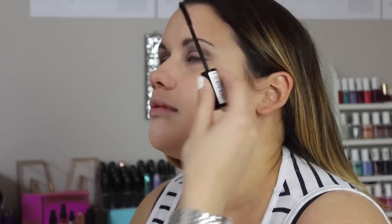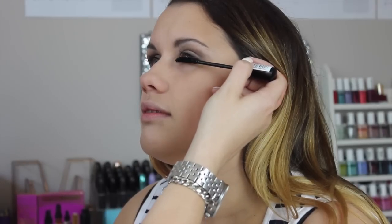This one's already started. I'm going to finish the eyes with the Freedom Curl mascara, which is my favourite of the bunch because it gives really nice definition and length. Surprisingly, if you saw the mascara video, I find it to be more lengthening than the lengthening mascara, but also Stacey has quite straight eyelashes, so I'm hoping it will lift them a little bit. I think we managed to get a little bit of lift. I'm just going to try and do a little bit of the bottom lashes, if Stacey's eyes will stop attacking me.